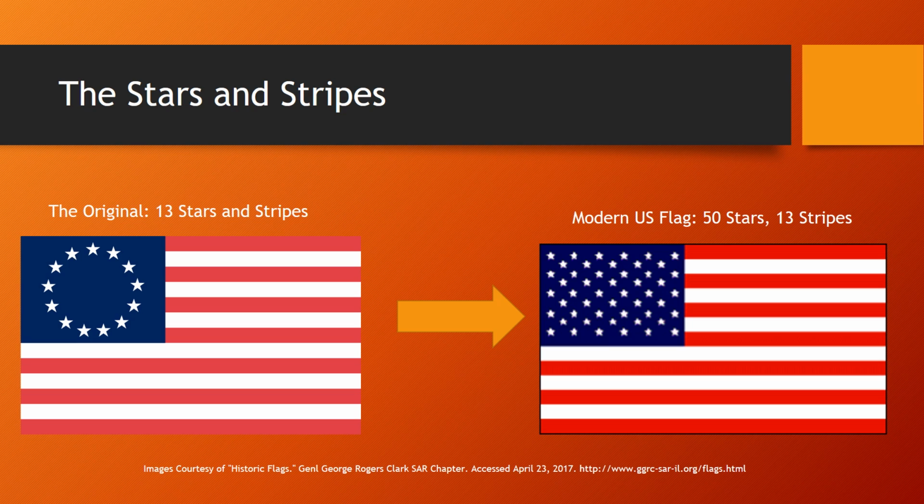What is kind of interesting, a little factoid that I heard, not sure of its validity, so don't quote me on it. The reason the old flag has 13 stripes and 13 stars is because they originally planned that for each new state, they would add a stripe and a star. Obviously, that wasn't very practical, as they gained a lot of different states. So they decided to just leave the 13 stripes, as you can see on the right in the modern U.S. flag, the 13 stripes for each of the 13 original colonies, and then just add a star for each new coming state.